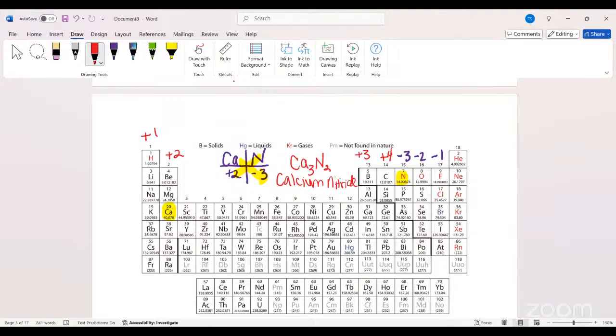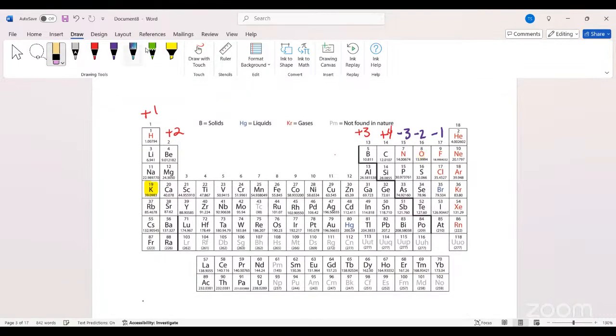Okay, now let's do another one because I want to make sure that you all are good before we move forward to revving it up. So I'm going to give you all 2 different elements. Okay, let's look at potassium and oxygen. Well, no, we already did that one. Let's do potassium and bromine. Okay, let's do those 2.